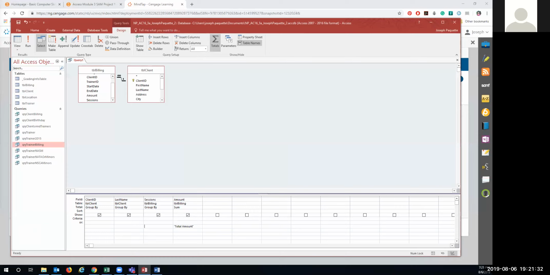Do not type the period. In the total row, use the numeric sum of the sessions. Sum the number of sessions.